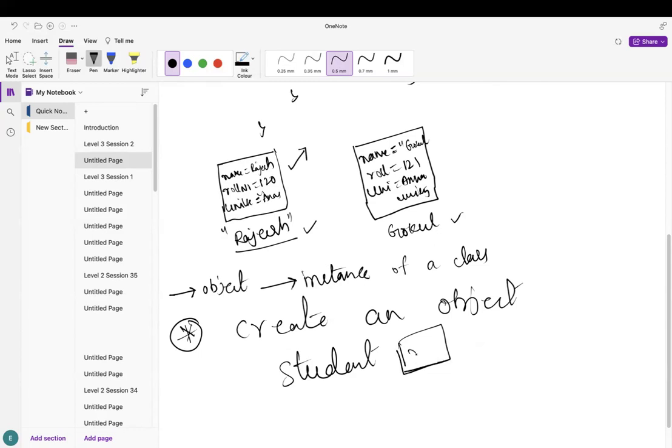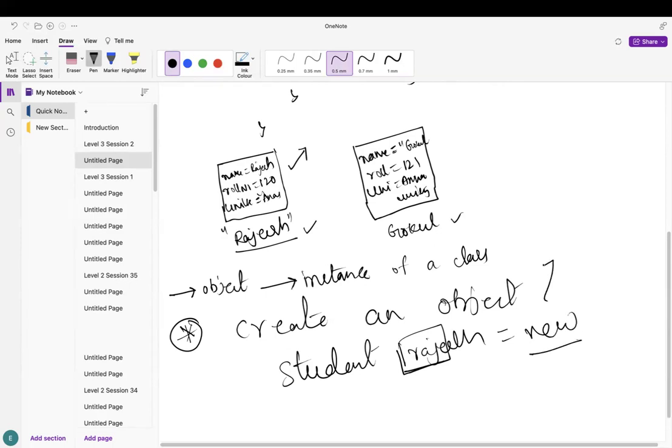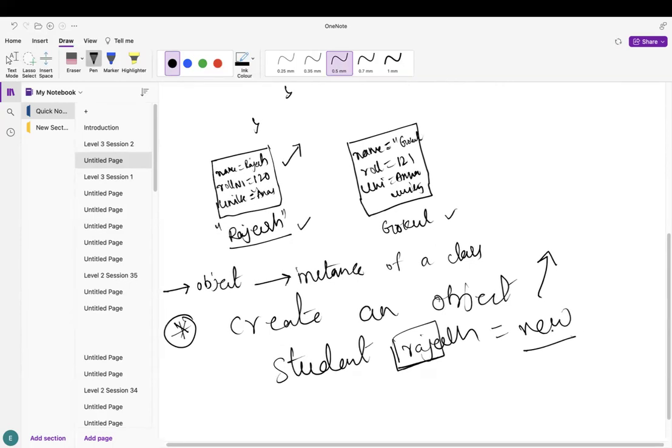Let's say I am giving Rajesh equal to new. New is a keyword. It is used to create an instance of the class. Which class? The Student class.